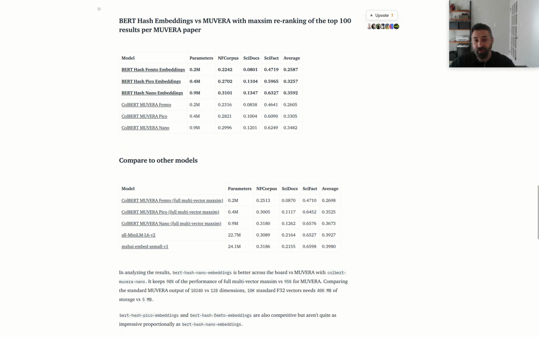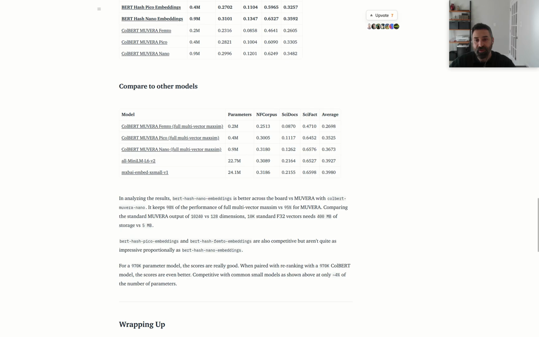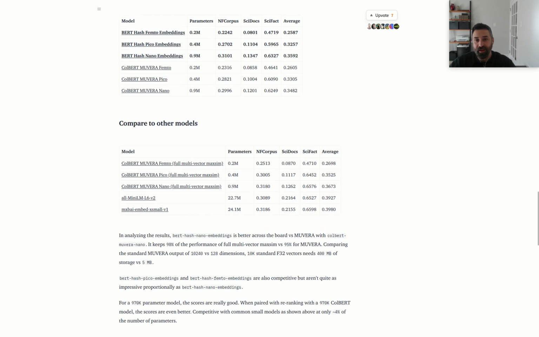And at the nano level, it actually has better scores. But even for Pico and Femto, it's not too far off if you wanted to trade off even more accuracy for speed, performance, and disk space. So, these models are all something that you can easily swap in. If you're using TextAI or any embeddings method, sentence transformers is fully supported.